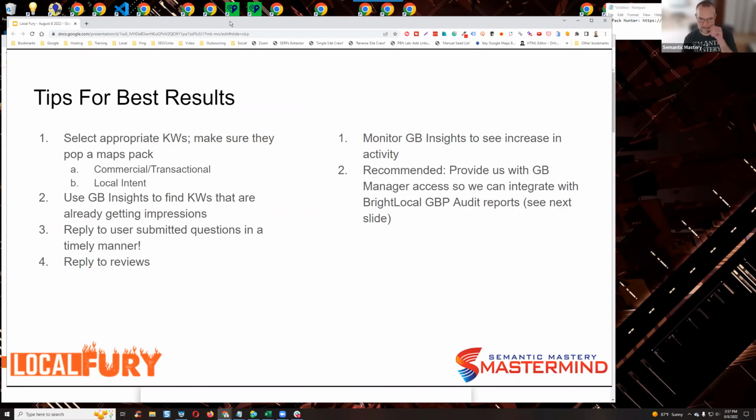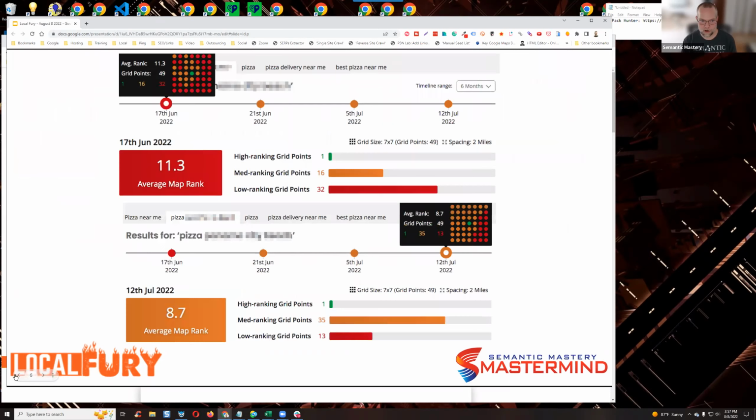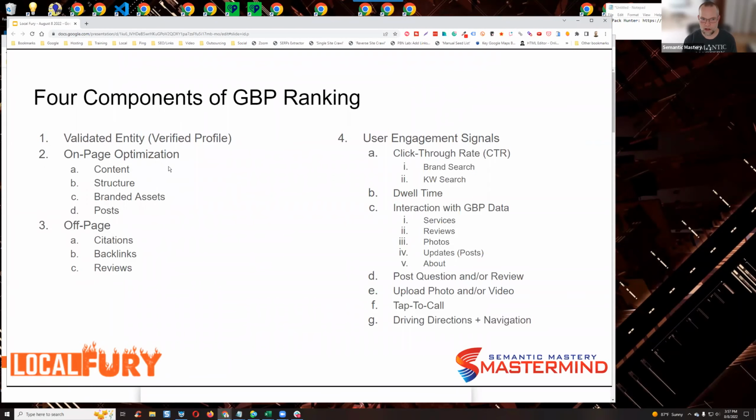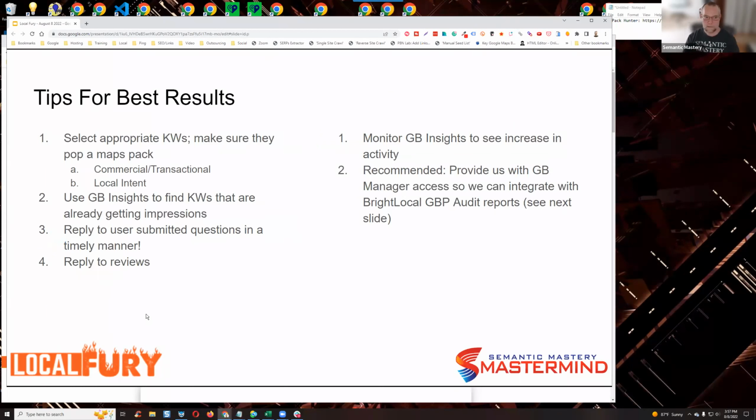All right. So the tips for the best results, guys. First and foremost, well, I say first and foremost, first and foremost is go back to slide 2, which is to do all of these things, right? So best practice for best results is make sure that you have all of this in place, and that you're doing activity posts regularly, building accurate citations with consistent data, building backlinks, collecting reviews, doing all the things that you should be doing anyway. So that's first and foremost. I should have put that in the slide actually, but I didn't.